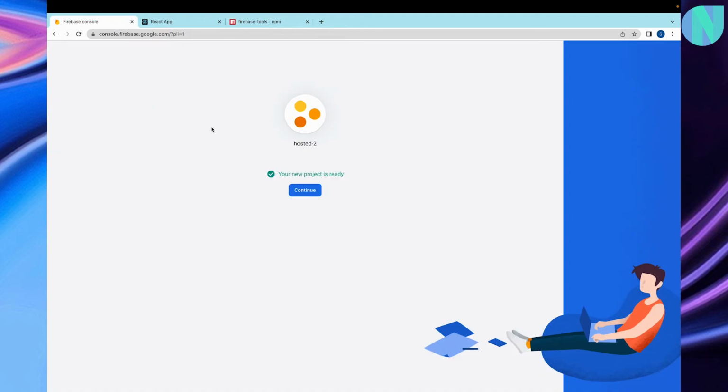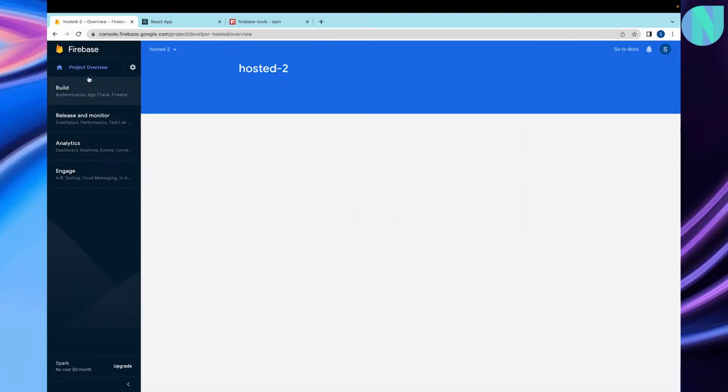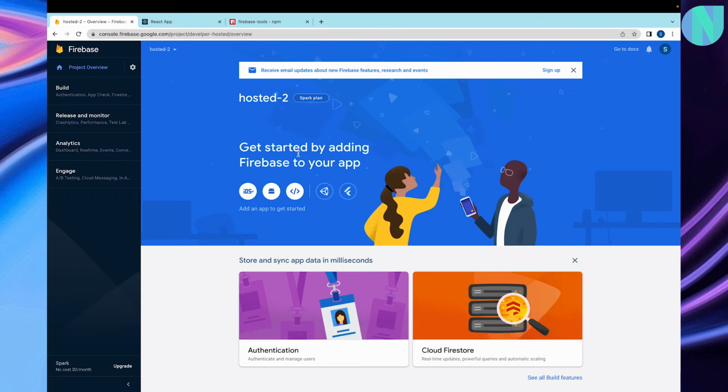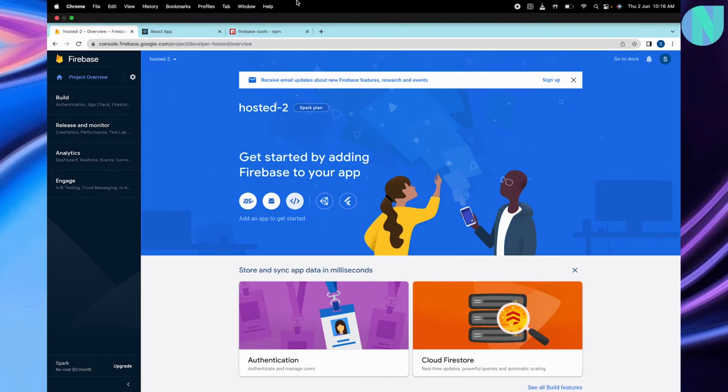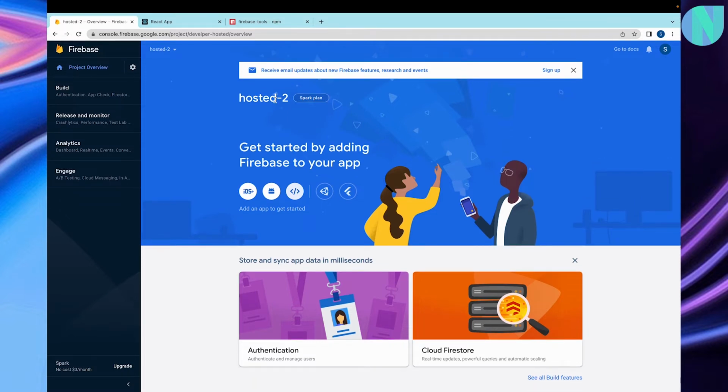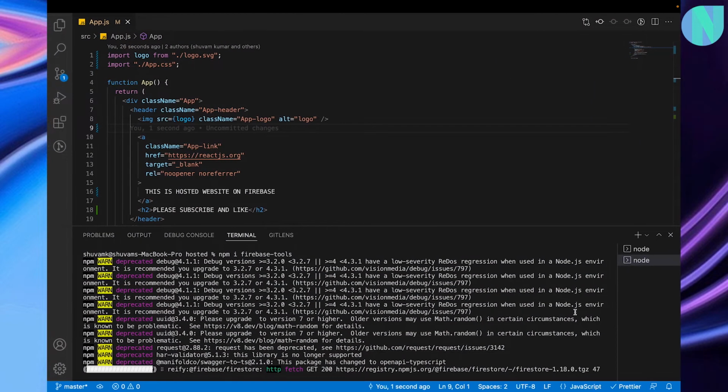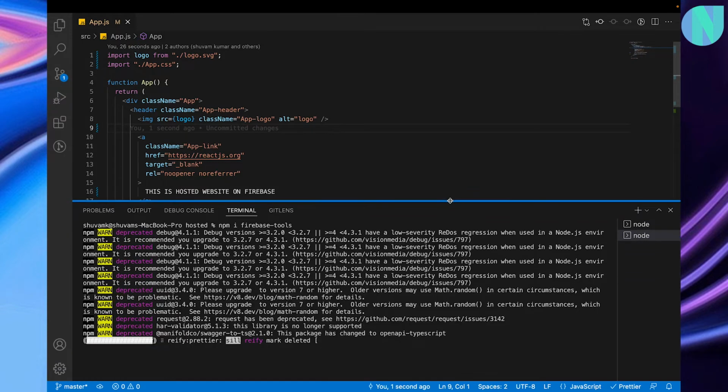Meanwhile, as you can see on my Firebase console, my hosted 2 project is done for the second part of this video. So I'll show you what it looks like. You get this console, this dashboard basically, where you get code to integrate it in your application as well. By using this particular code, you can also add Google authentication by Firebase tools and everything, which I will cover in my later videos. So right now, let's see if this is installed. It's yet to be installed. It will take a few more seconds. So let's wait for this.